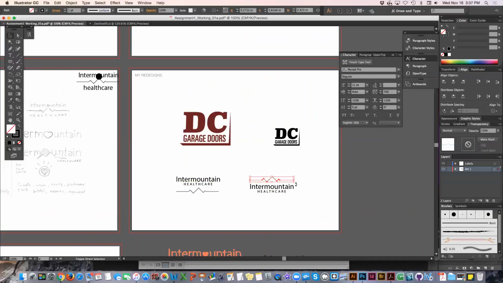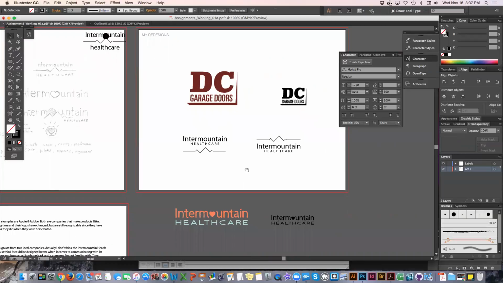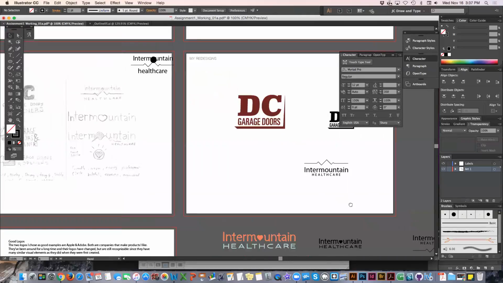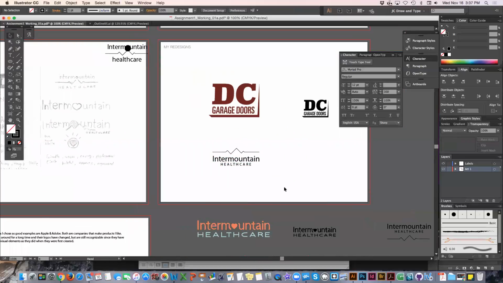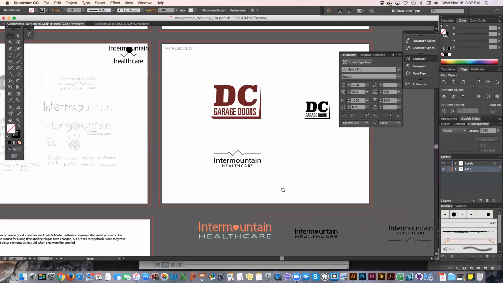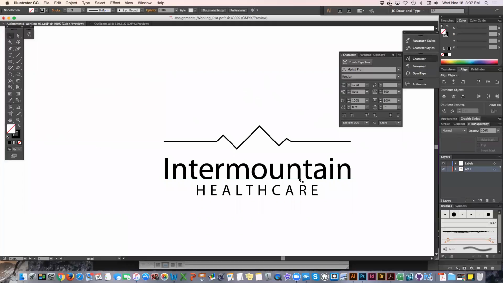Not necessarily a right and wrong way to go about it, but I'm kind of liking this one a little bit more. So I'm going to lean toward that. And again, I'm just working on straight intuition right now based on what I think is going to work. And so far, I think I like that. Maybe the mountain range could be a little bit more centered, so we can work on that.